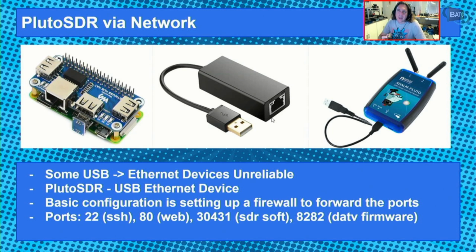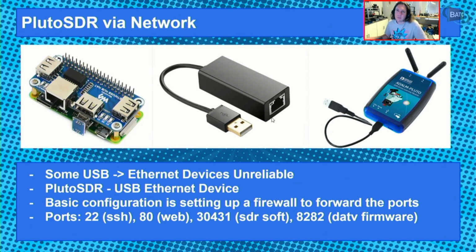In my case, I used iptables, but there are lots of different firewall packages, so it all depends a lot on the distribution you're running on your Raspberry Pi. And again, it hardly uses any processing. So it could be as simple as using a Raspberry Pi Zero with an additional head that gives a network port, like an Ethernet head, and like I said, all you need to do is just forward the ports.